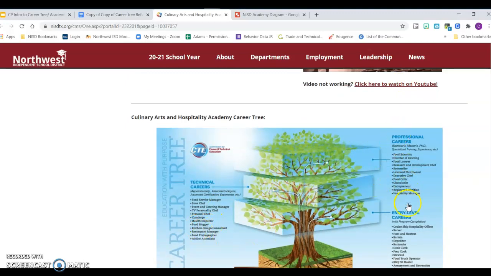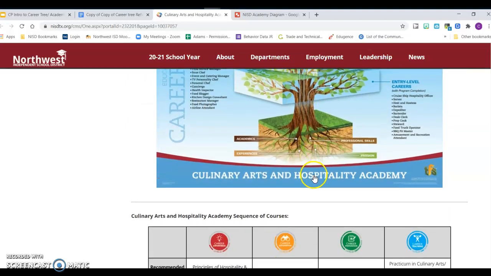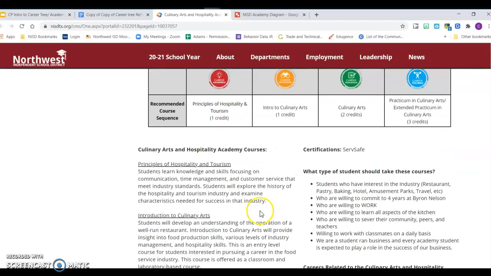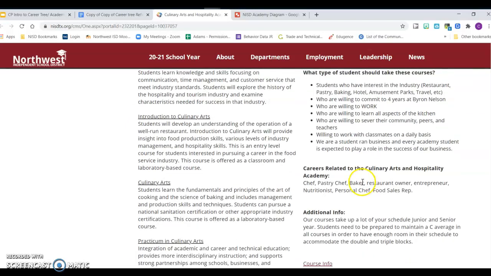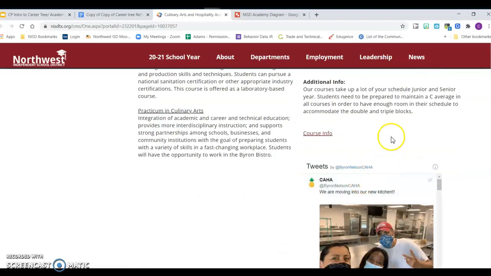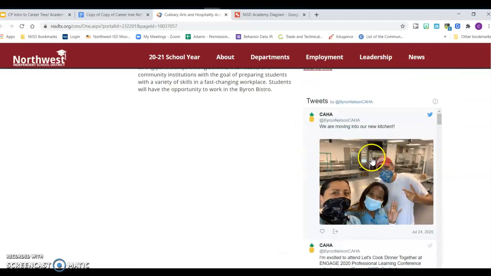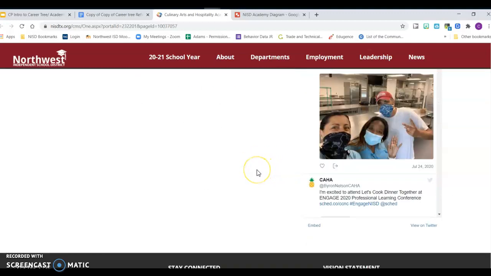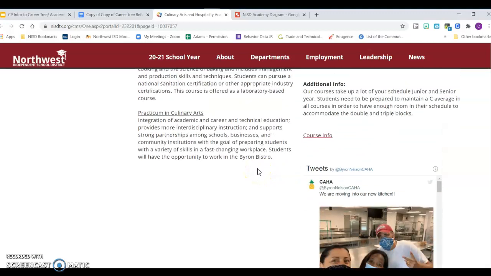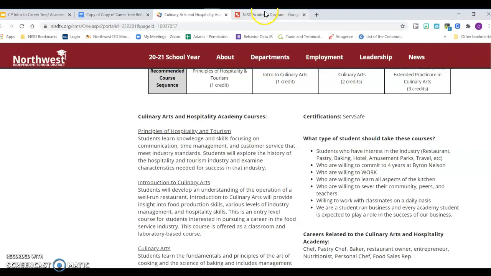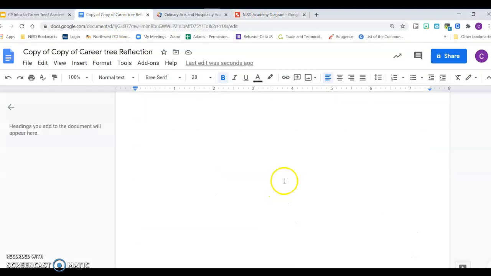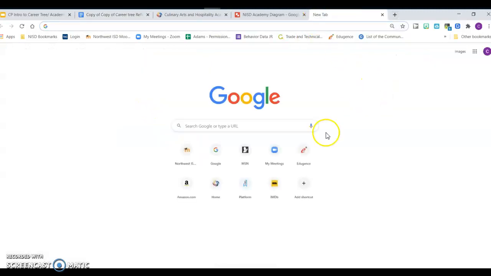The career tree is here. Okay, and it also gives you some ideas about the actual classes here. All right, does that make sense? Hopefully it does. Okay, they've got some videos about their new kitchen. Anyway, and then once you've answered that paragraph, then you upload this one also into Classroom.